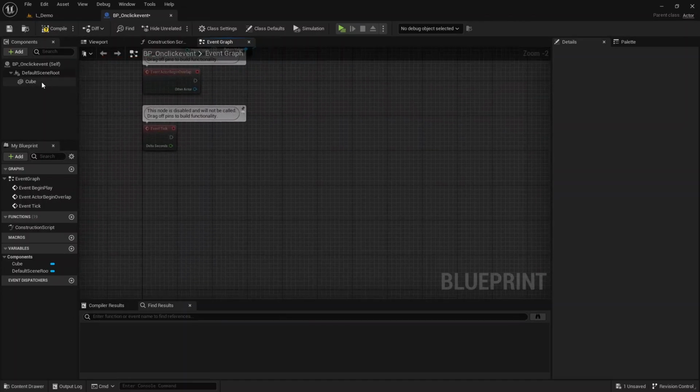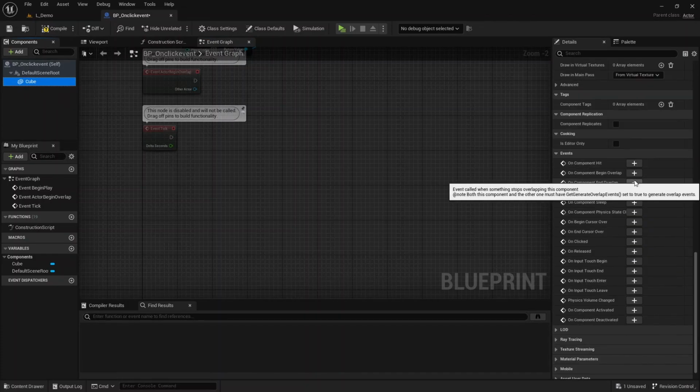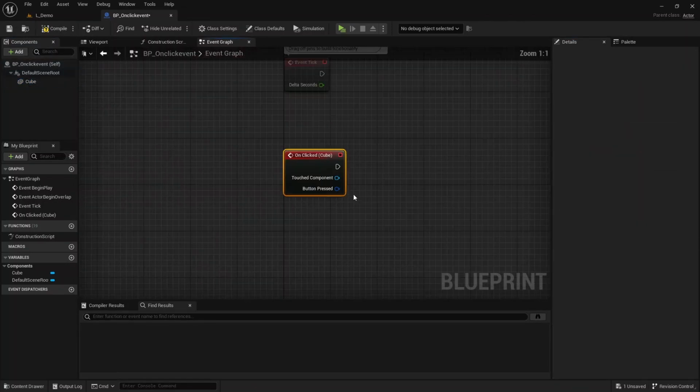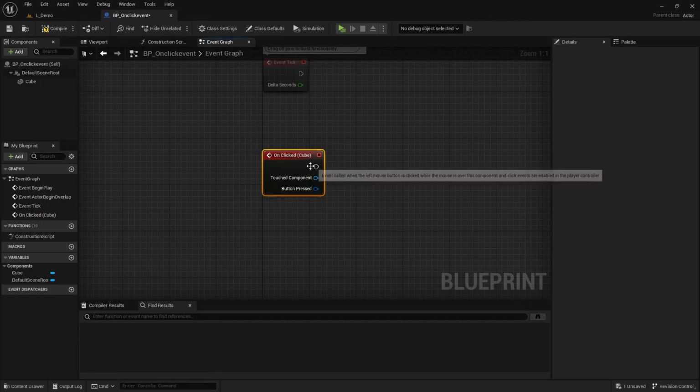Okay, so go to the cube, we will go into the down section of details. Now we will click on the on click event. So on this click, let's say when we click on the cube, the cube will get rotated by some degree.